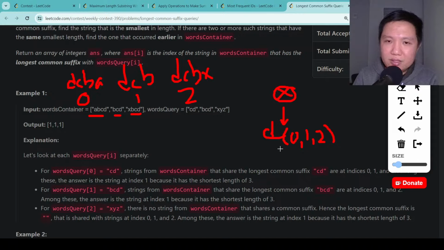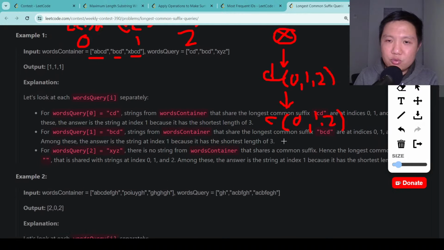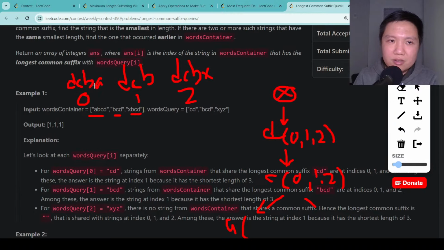And then the second item is C, C, C. So it's the same thing. C, I only have 1. So 0, 1, and 2. So essentially what you want to do is to encode this in a tree. And then under C, there's A. That's this 0.